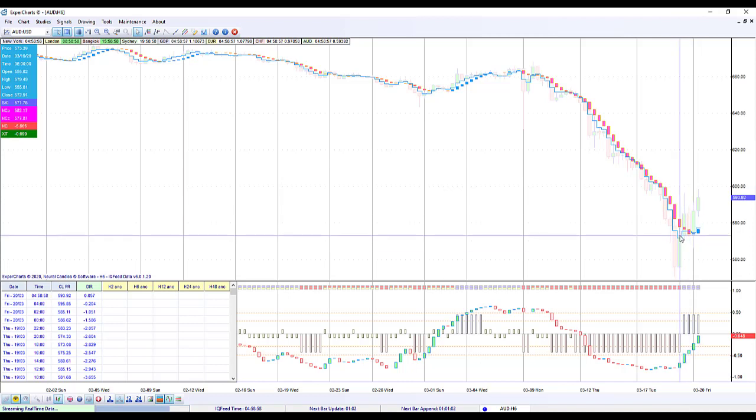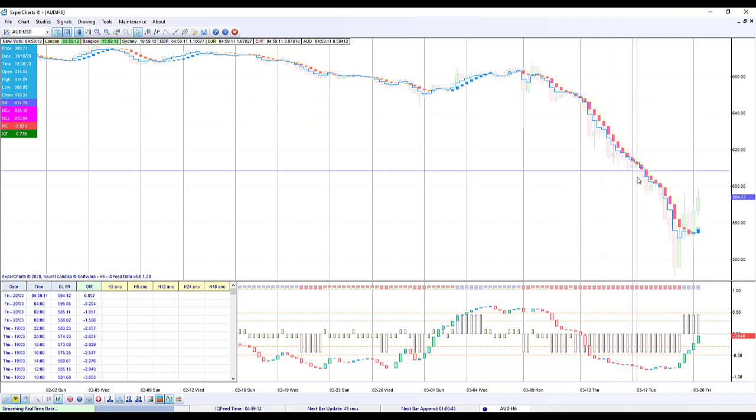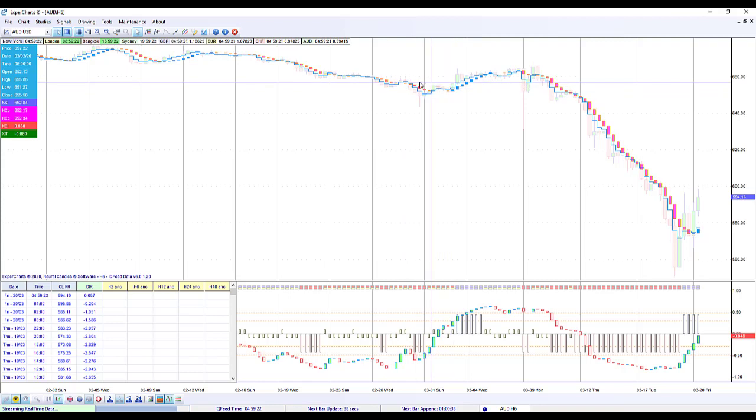So you can use different patterns that work a lot. I like the railroad tracks. There's another one called a 2B reversal. But you're looking for generally good setups. Daniel talks about the angle of repose. That's the angle of this move down, which is about 45 degrees, which is what you like. If you see these small angles where it's just going back and forth in a trading range, that's not really an ideal entry. So you want the end of a trend, and then you want to watch these things as it turns, then jump on it and get in the trade. So that's basically how to use it.